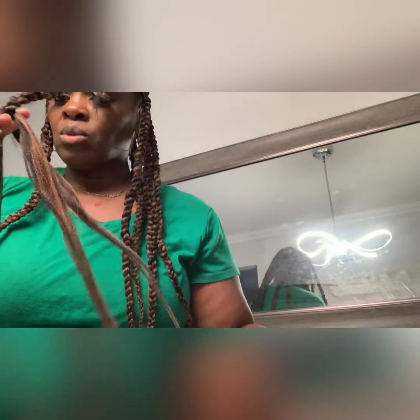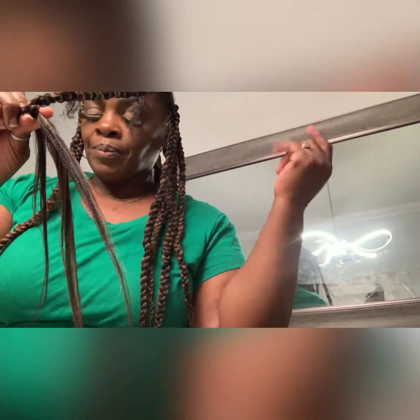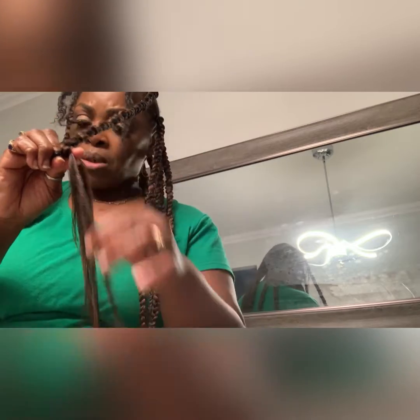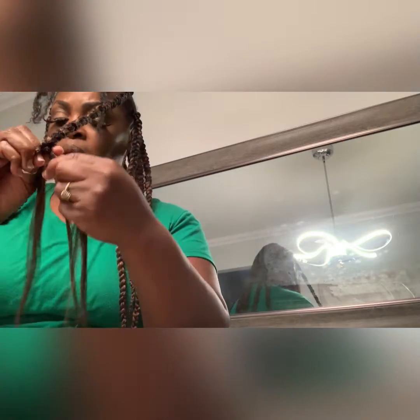Slippage. And see how this one is thinner? Now you find the fatter one and you braid it down till you get to the one that you want, and you take it from under. Never take it from over, it's going to show through the braid. See, I took it from under. Under means it's facing me. Over means it's facing you. So I took it under to add to the thin one. And we added some to it. So each time one of your strands gets thinner, you go under it, which is towards you, and you grab a little and put it with the thin one. That way they all can be the same size going down until they get to the end. And you actually want it to be thin at the ends, so it can hang to your butt.